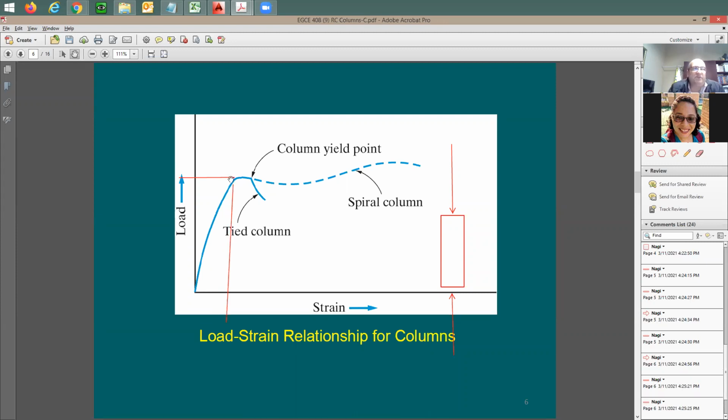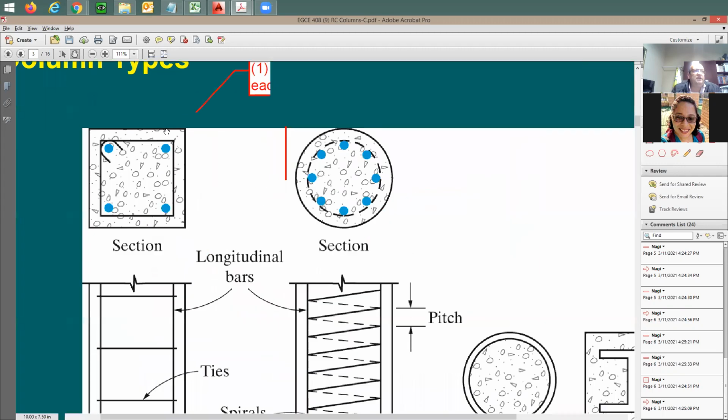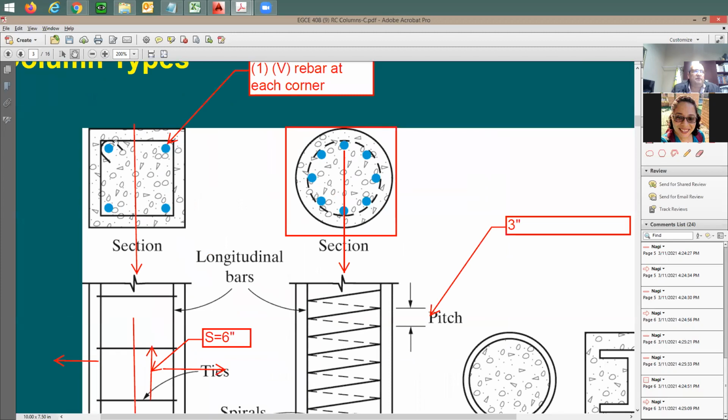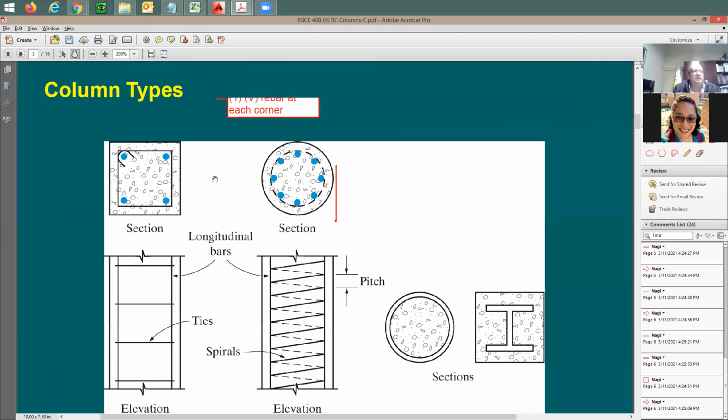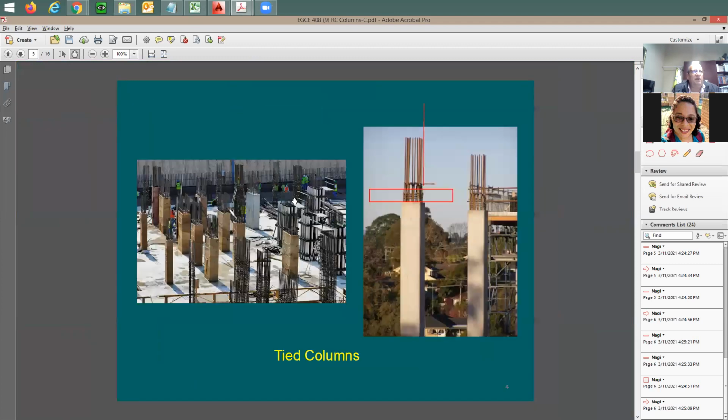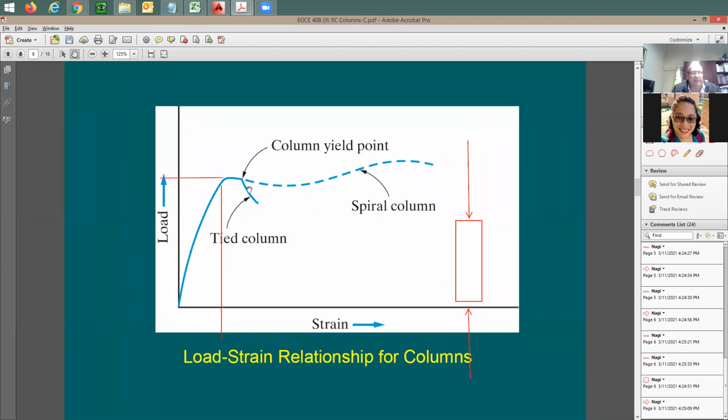Now, after that, you're going to start overloading. You put some extra loading above the column and continue to load it. And look what happens. In the tied column, the ties are going to start to open up. What does it mean to open up? You see this is what you call the hook, which is the lock of the tie. When you apply an excessively high load in the vertical direction, this tie lock is going to open up. And once it starts to open up, the column strength is going to get reduced, the way you're seeing it here.